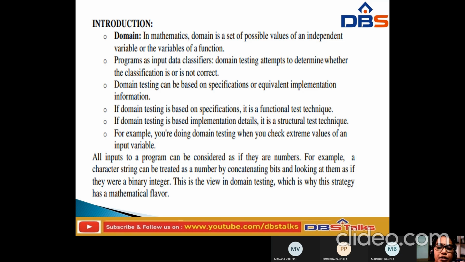Whenever you take some set of values and perform testing, you treat them as numbers by concatenating the bits and looking at them as if they were a binary integer.